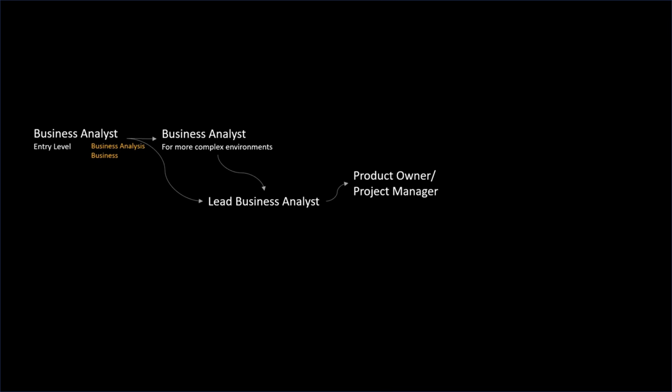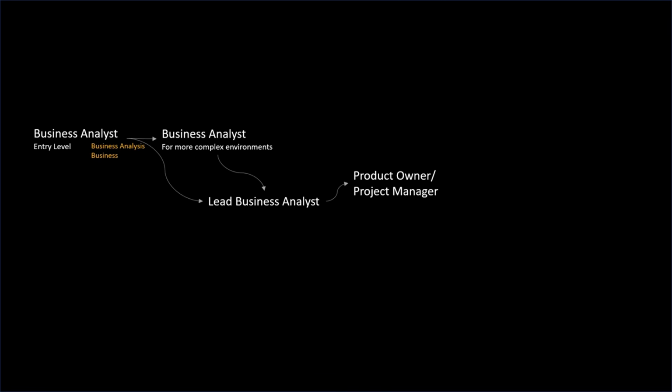So a product owner will always have contact with the business analysts to gather requirements, to sync on these, but the final call is made by the product owner, and hence I see the product owner as more responsible and more above the business analyst. Now, if you do not work in an agile methodology and the product owner term is nothing for you, then maybe this could be the equivalent in some way to the project manager. So if you're not product-based but project-based, then the project manager is the role next.